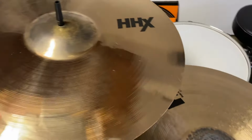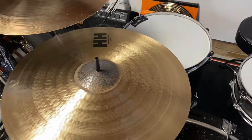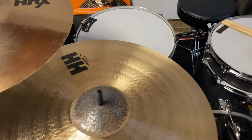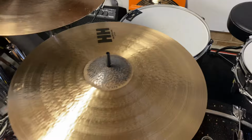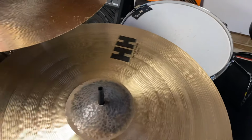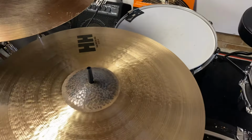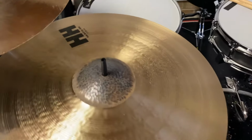So great sounding crashes. The original ride I bought was actually a thin ride. It was a HHX Complex thin ride, which I really like. But I wanted something just a little bit thicker for playing live. So I got this HH Raw Bell Dry ride, which a lot of people online were saying they really liked. I watched a lot of videos. Seemed cool to me, so I picked it up. And yeah, it's a great cymbal.